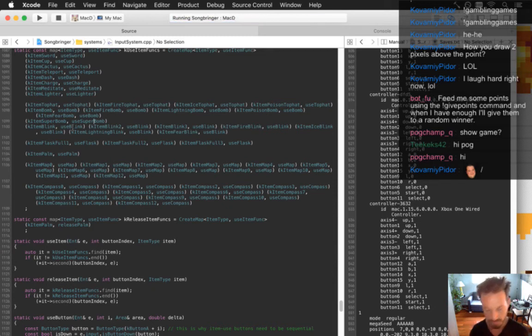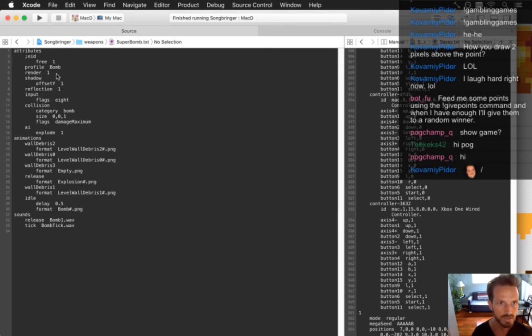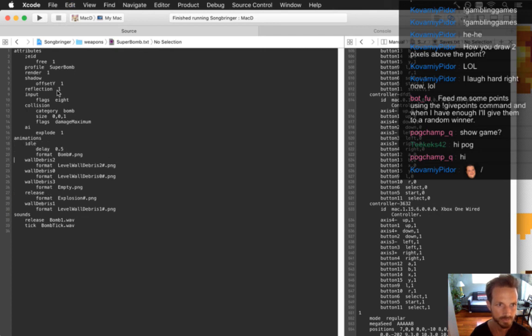All right, let's see what happens. Wait. One last thing. The super bomb needs at least a different category. Category bomb. Oh, we need categories now. Category super bomb. Damn. So this is item super bomb.